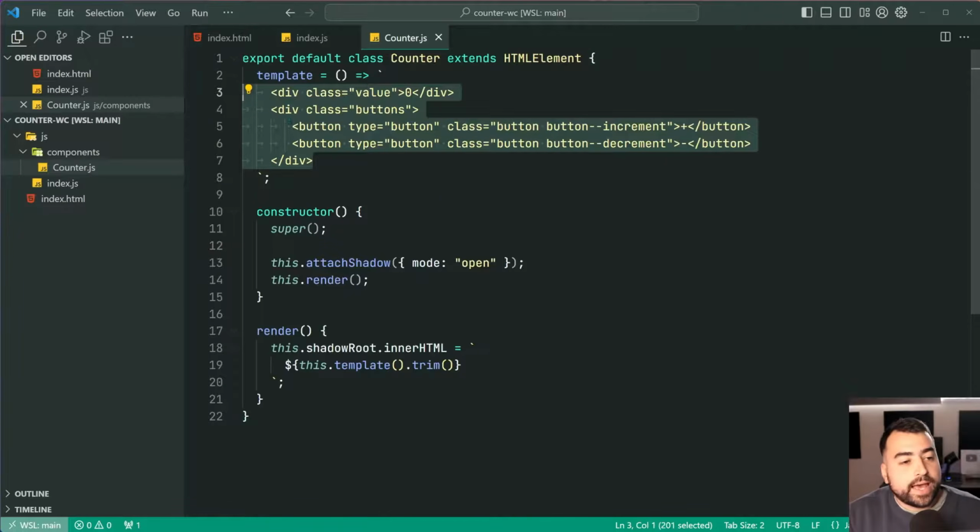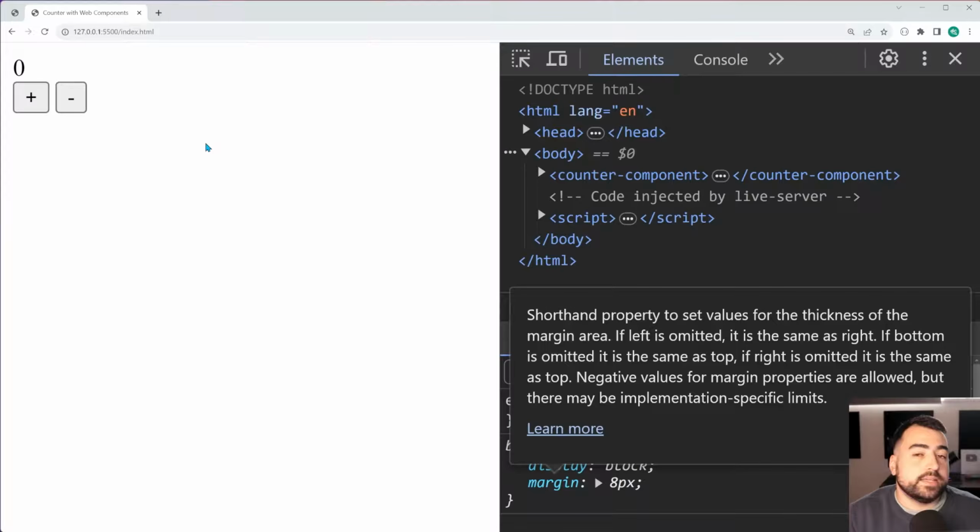So we have the HTML for our shadow DOM, and all of this is going to be contained and only available within the counter component. This is the beauty of having a shadow DOM. So now if I was to save this, go back in the browser, we get this right here. Okay, fantastic.